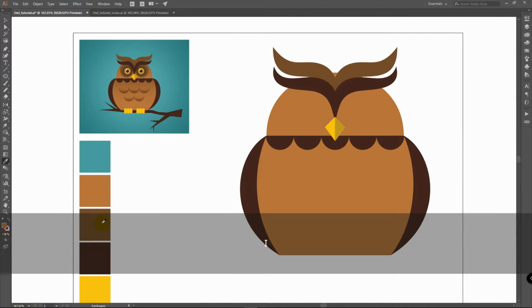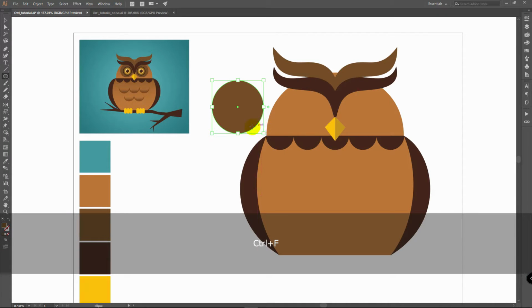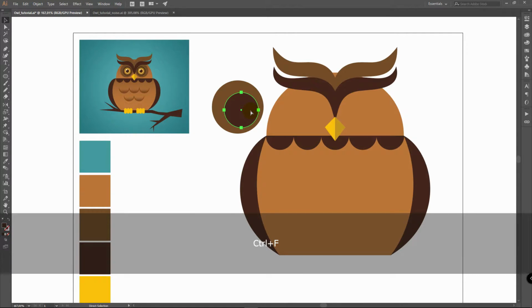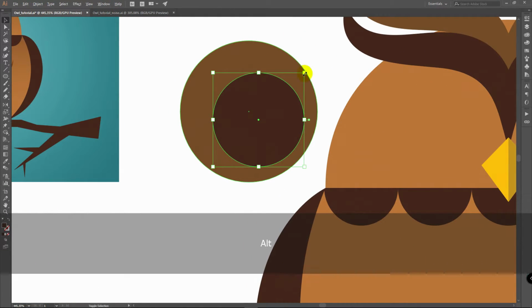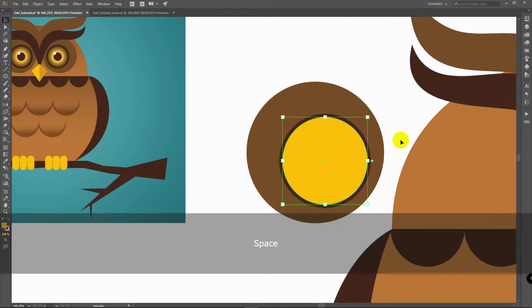I for eyedropper tool, pick this color. L for ellipse tool, draw ellipse like this. Then press Ctrl C, Ctrl F, pick this color, press V for Selection tool, make it smaller like this, place it here, then Ctrl C, Ctrl F again, I will zoom in a bit, scale it like this, then pick this yellow color, then Ctrl C, Ctrl F again, scale this object like this, pick this dark color.